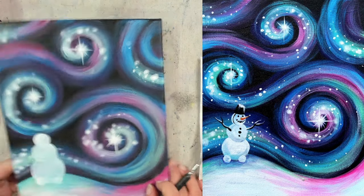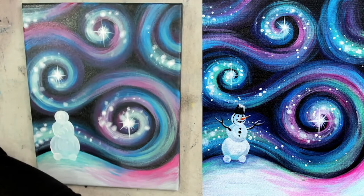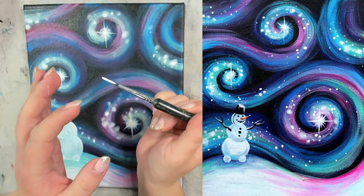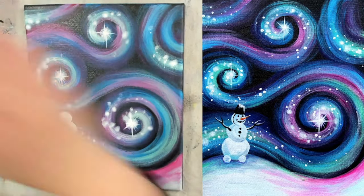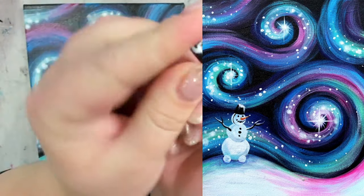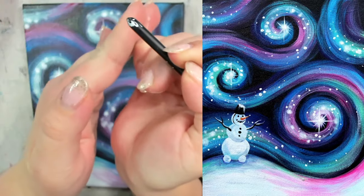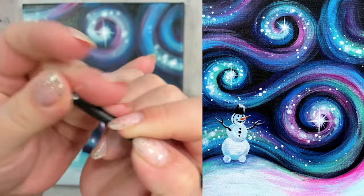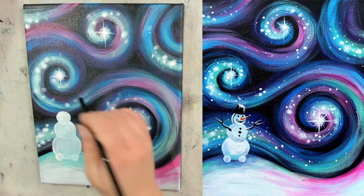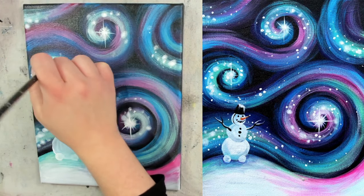Done, those are my stars. And after I have my stars, I'm going to add my dots. You can dot with either the painting end of your small brush, or if any of your brushes has a wooden end, so a rounded end. Do you see like that? It has a nice round. Because sometimes paint brushes have more of a chopped off end. That would not work, but if it's nice and rounded, it'll give you a perfect dot. So you can just dip that in white paint and go ahead and dot up all those beautiful starry areas.